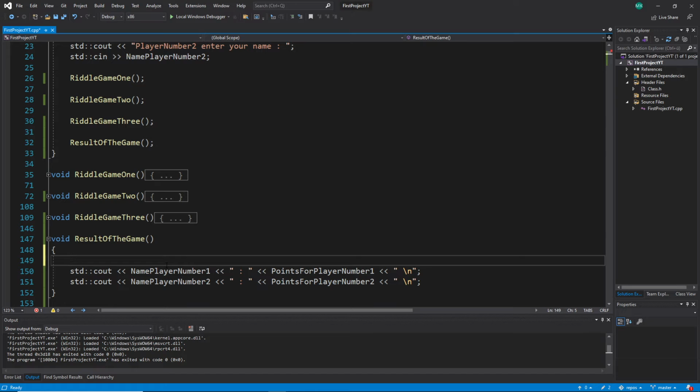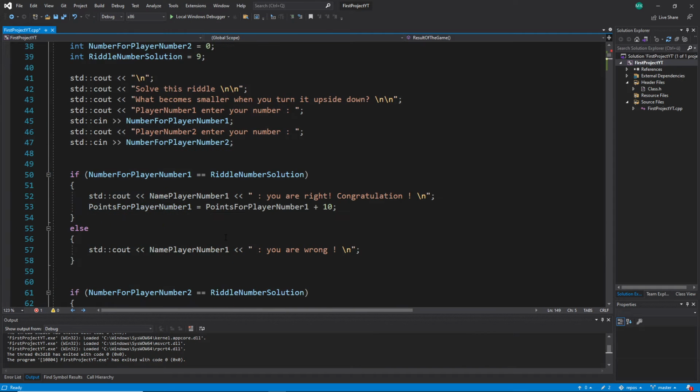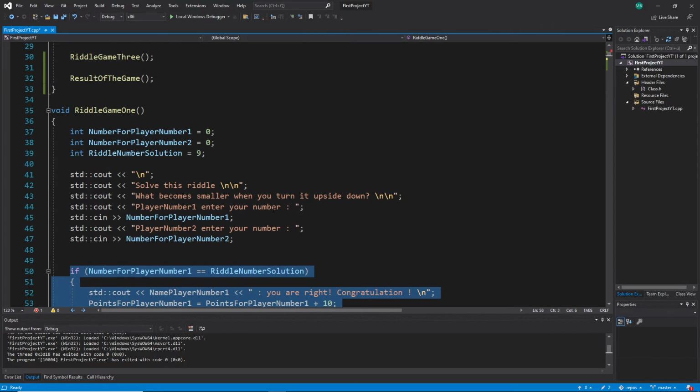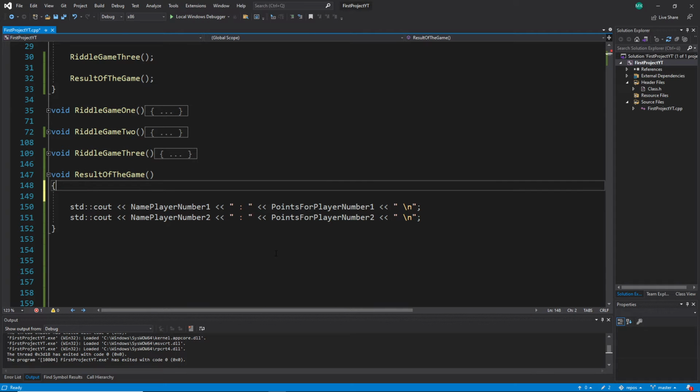So what we do is we use a case, a switch statement, because I want to train switch a little bit, and switch and if are transferable: you can transfer an if to a switch and a switch to an if. So let's start. In this case I start with a switch, because we have already talked about ifs. I have reused if statements here, so we know how to use an if. But let's try a switch here. Okay, switch.